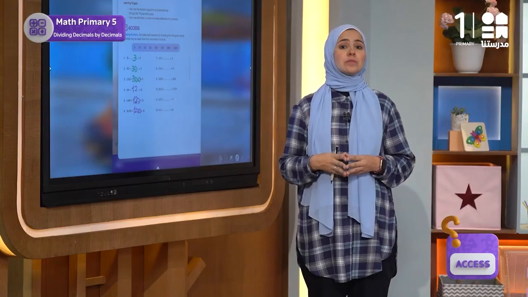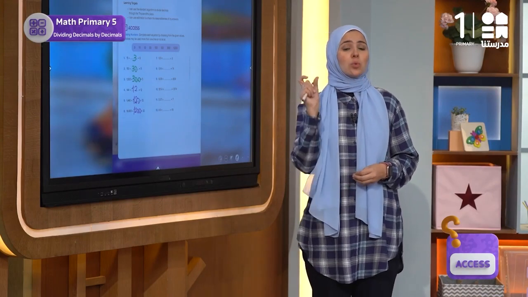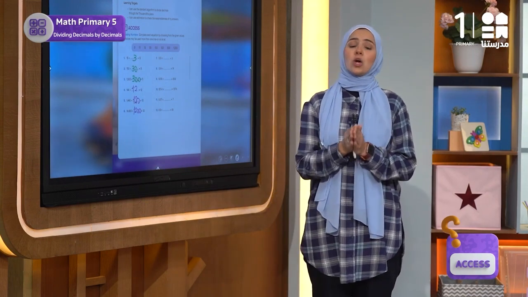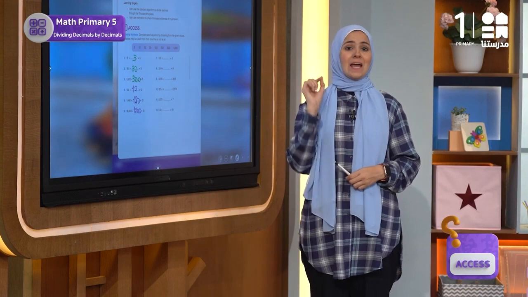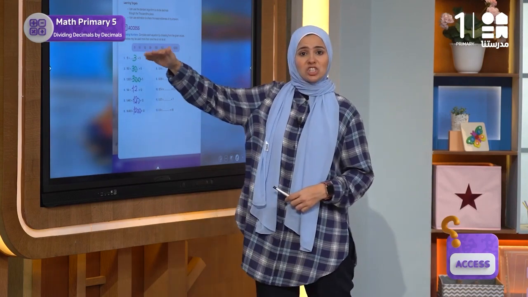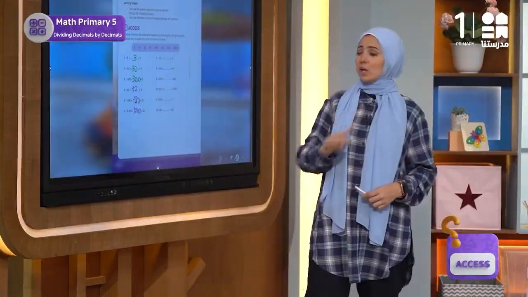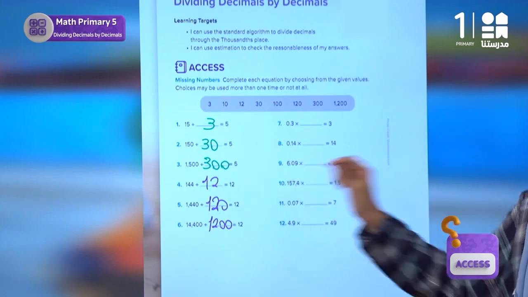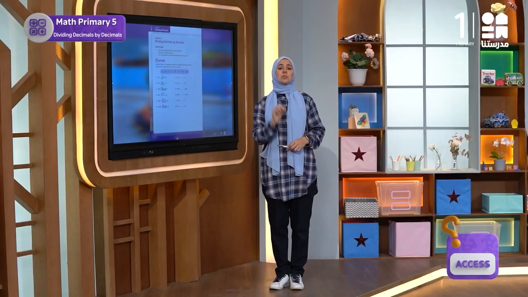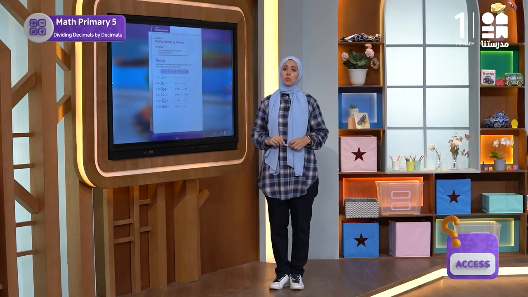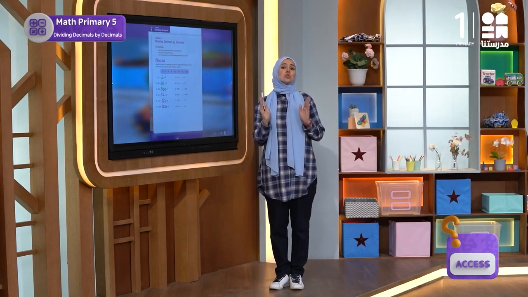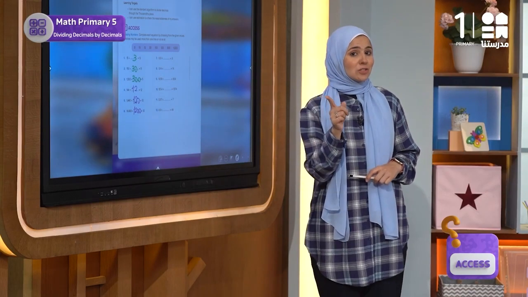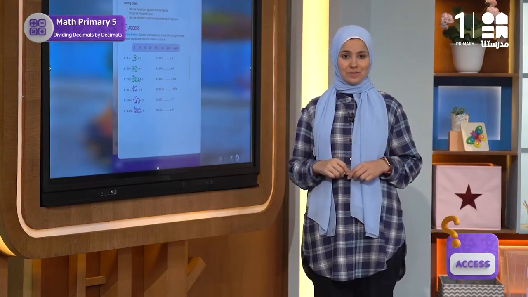So when we look at the quotient, in order to see the change that took place, we will notice that the quotient is still 5 in both equations. This means that the quotient did not change. Now let's compare the first equation and the third equation. Here 2 zeros have been added to both the dividend and the divisor, which means that we multiplied the dividend and the divisor each by 100. When we look now at the quotient, we will see that it is still 5 and did not change. I think you can now notice the solution to my question and find the pattern.